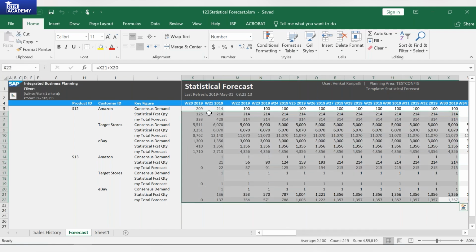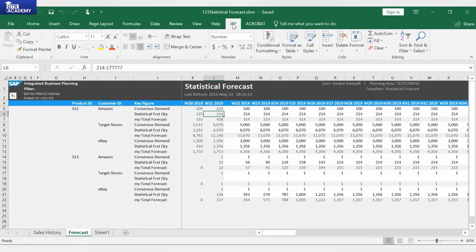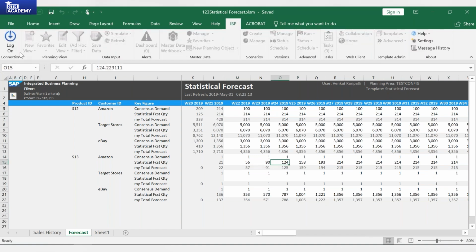And once he's done with it, share it with his manager, send an email, etc. It's up to him. It's just an Excel sheet. You're extracting the data, putting it on an Excel sheet again in a format, and once you log off, the connection is lost, and then you can just play with it.